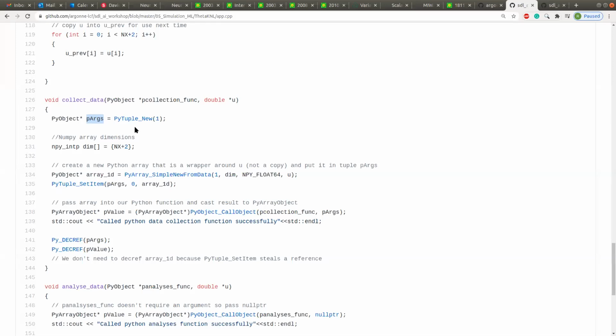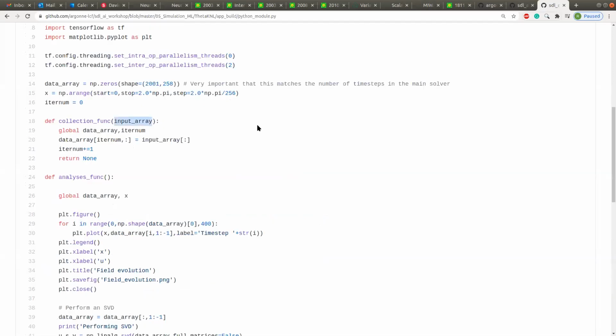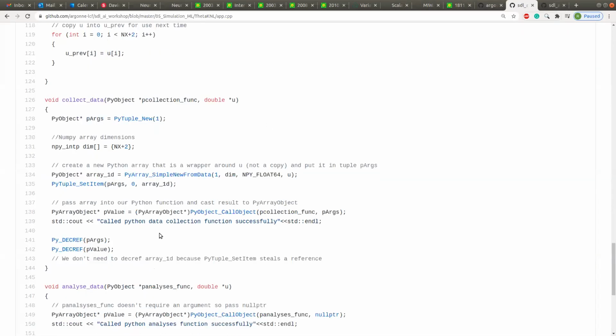And then you can send the pi tuple across. So that's what's happening over here. So there's a pi tuple. We only have one argument to send. So that's why there is just one over here, because this guy only takes one input, right? And we will just set the first member of this tuple to be our numpy array, okay? So that's p-args over here. We'll have another example where we'll have p-args with 2 items in it, okay?